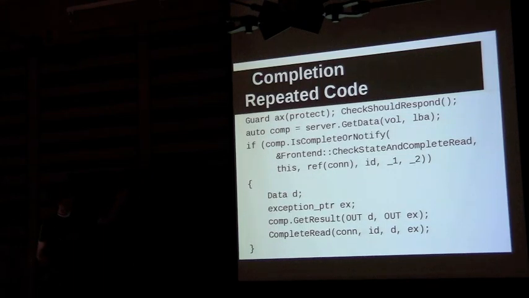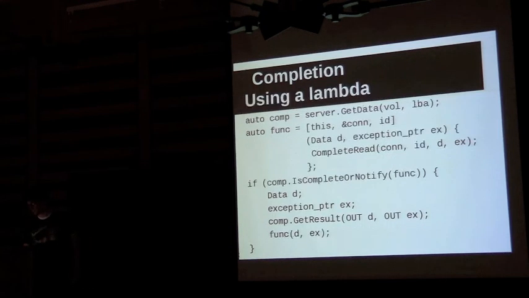Now the thing is, if I'm called inline, there's no reason to do the guard check that I still should respond, because I know I just checked that. But if I call this one, it needs to go, because it's been called in a different thread. So we want to work around doing unnecessary checks. But if you don't have that problem, you can easily make a lambda and say, okay, I want this function to do it, and it's still not the prettiest, but it's the best we can do.